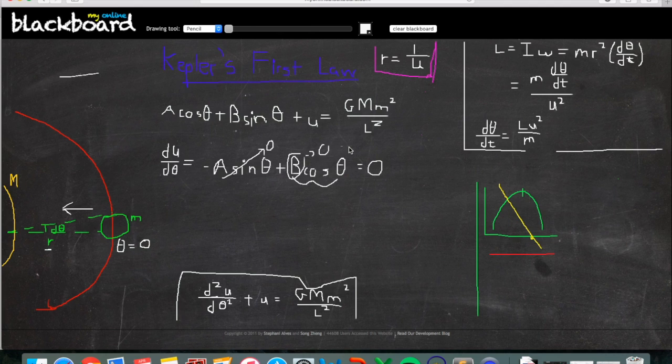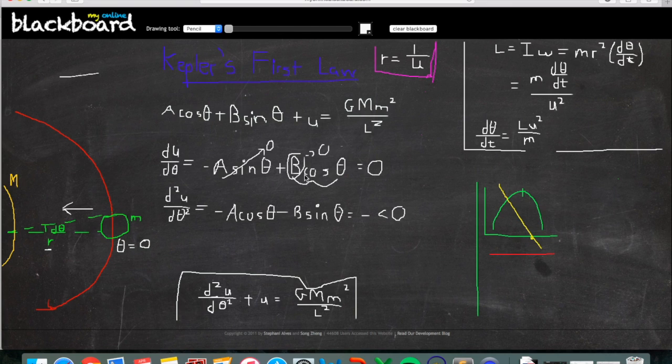Now that we know that b is equal to 0, this makes the rest of it a little bit simpler. Honestly, this term will just go away. So we have d2u over d theta squared, the second derivative, which has to be negative. So now we're going to take the derivative of the entire thing. I'm going to still include this, but it'll go away later. The derivative of sine theta is cosine theta, so we have negative a cosine theta. And then the derivative of cosine theta is negative sine theta, so we have minus b sine theta. Did I misspeak earlier? The derivative of cosine is negative sine theta. I'm not sure if I said that correctly. We know that this needs to be negative, or we can say that it is less than 0.